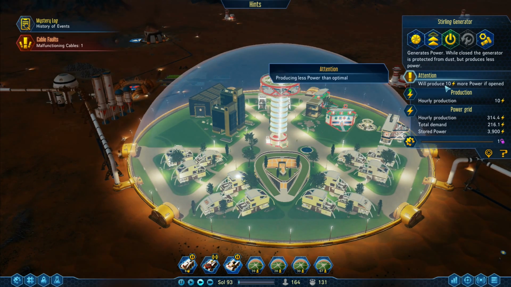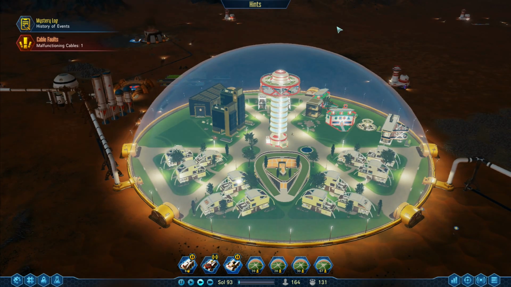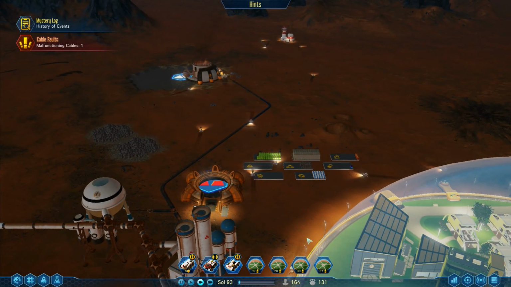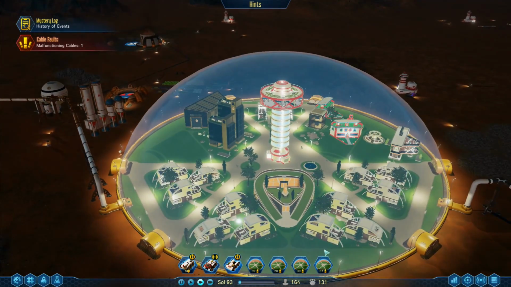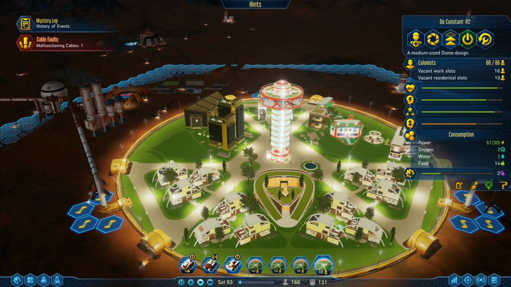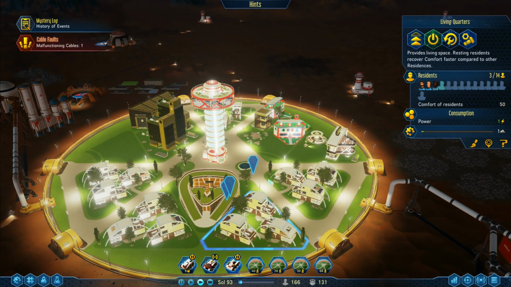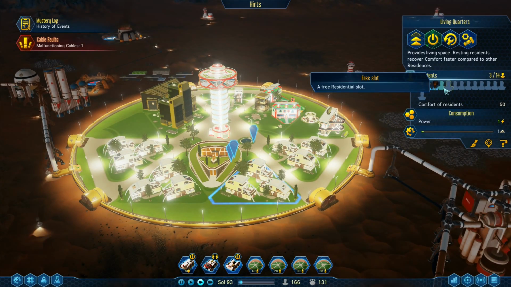We'll produce 10 more power if open... Oh, I'm looking at the Stirling Generator. I can ignore those for a minute. And so we're up to 67 people here in this dome. There we go, look. We got 68 of 86, but some of those are the nursery places. I got to remember that. That's where I went wrong, was the nursery places.